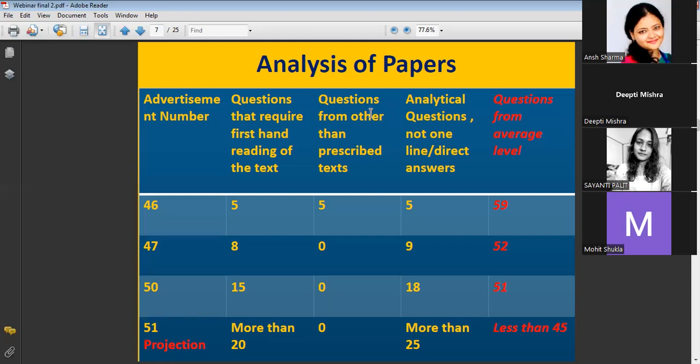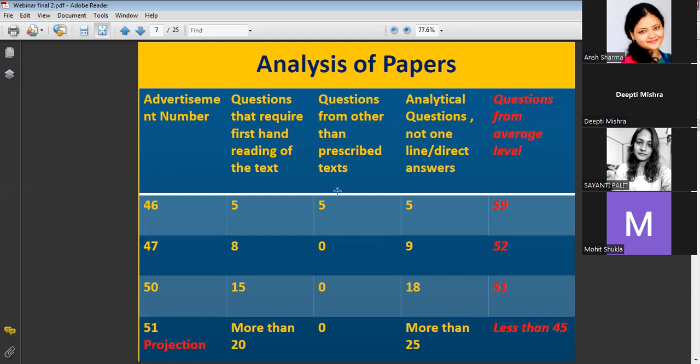For example, I do remember, I have even noted down, in advertisement 46 there was Ramanujan's Conventions of Despair. That was not in the syllabus, that was not prescribed, and a direct question was asked from that poem. And then there was one question in which a line from Dickinson's poem, A Certain Slant of Light, was given. That poem was not prescribed in the syllabus. Because 46 was the first written paper, they probably did not have the idea that they should not do this, but after that they have the idea.